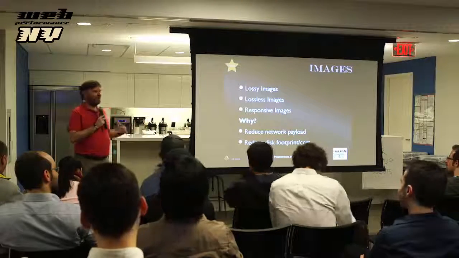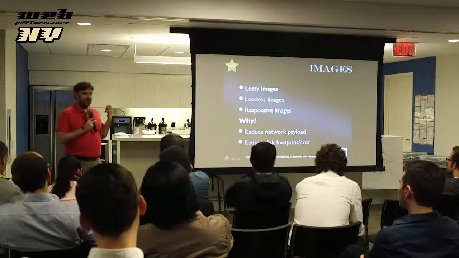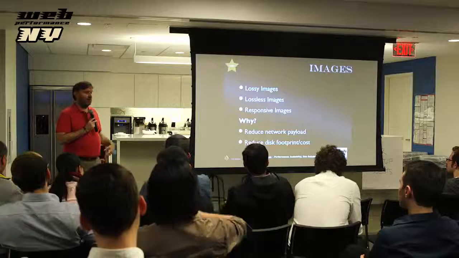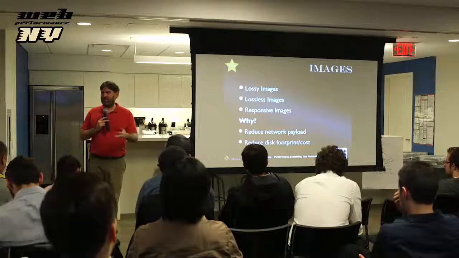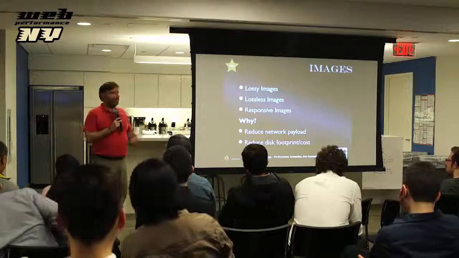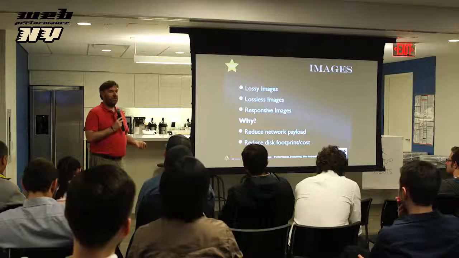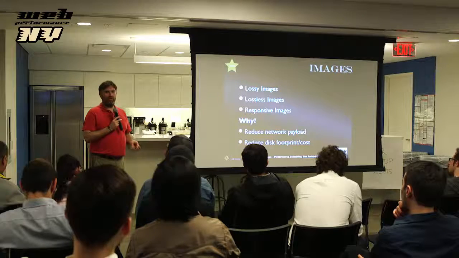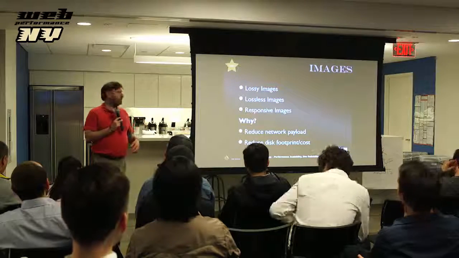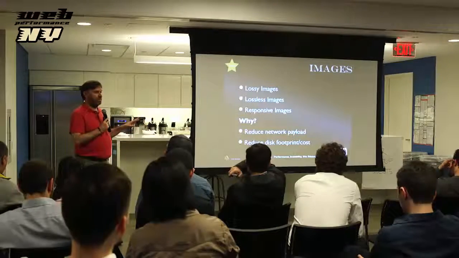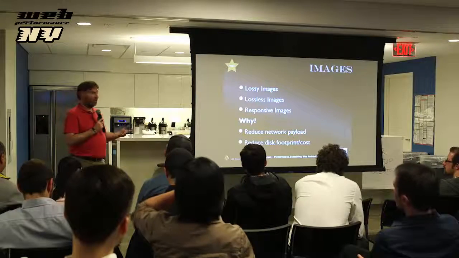So there are different types of image compression that you can use. There's responsive images, or images depending on the size of the canvas that you have. I know I talked about that sometime previously. Why do we do this? Surprise, it's the same thing as everything else we talked about. It's about reducing the network overhead, which is still the slowest portion of time in a well-tuned system. So that is one thing. The other thing is particularly in terms of disk or network traffic if you're paying for bandwidth, for example.